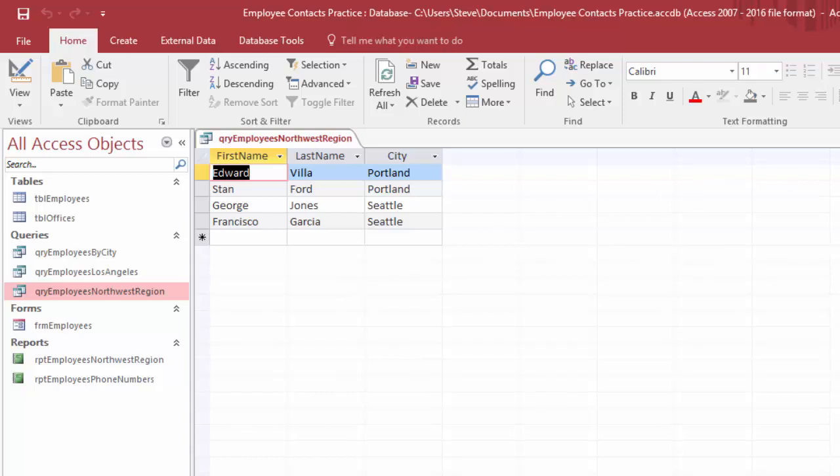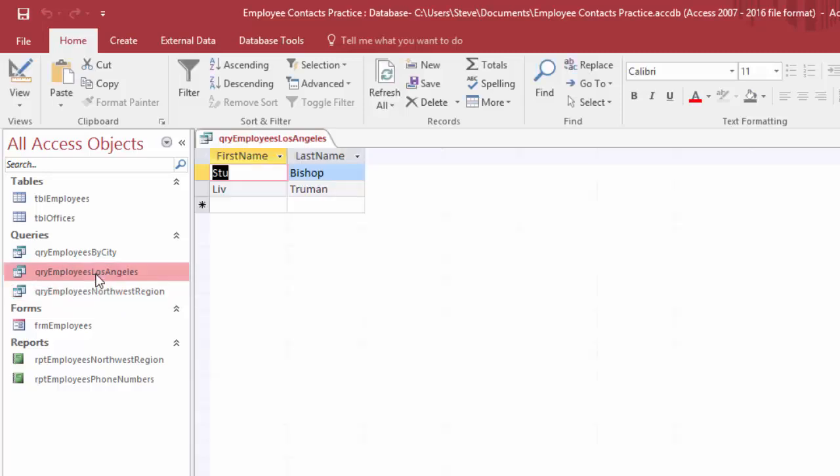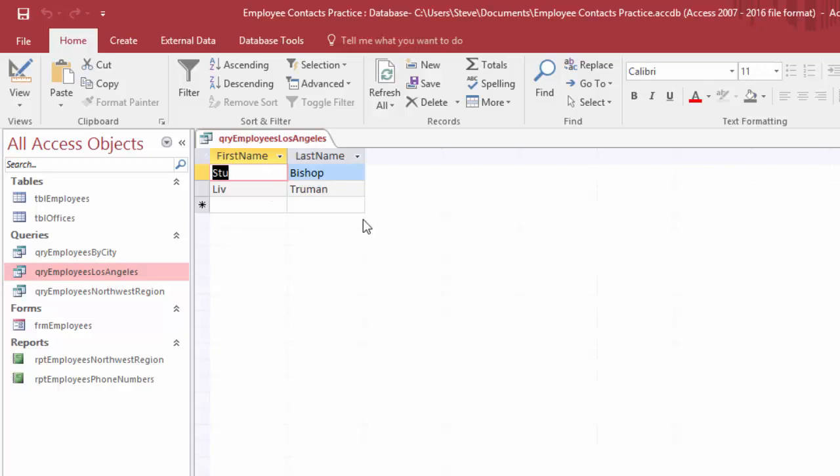So if your boss is always asking you for a list of employees in Los Angeles, for instance, then if you have a created query, you just click that button and you know who is working in Los Angeles. And obviously these are very small, simple examples of a database, but imagine if you had hundreds or thousands of employees and you really quickly wanted to just get a list of the employees in Los Angeles. You could do that with the click of a button. Of course, if your boss is asking for information from you, you're not going to really want to just send it to him like this, because that's not very professional and presentable looking.